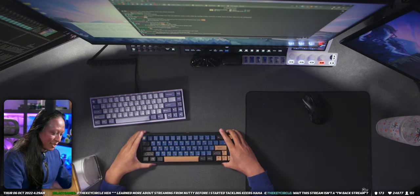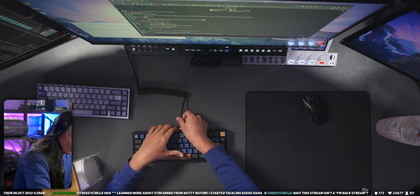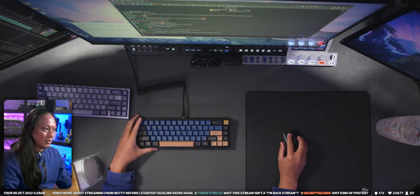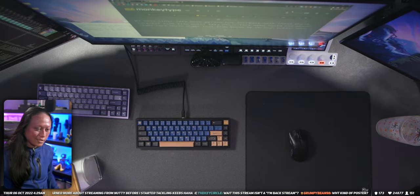I didn't actually test if the keyboard works. I should probably plug it in. Okay. Oh, we have movement. All right, you guys want to listen to how silent the keyboard is?